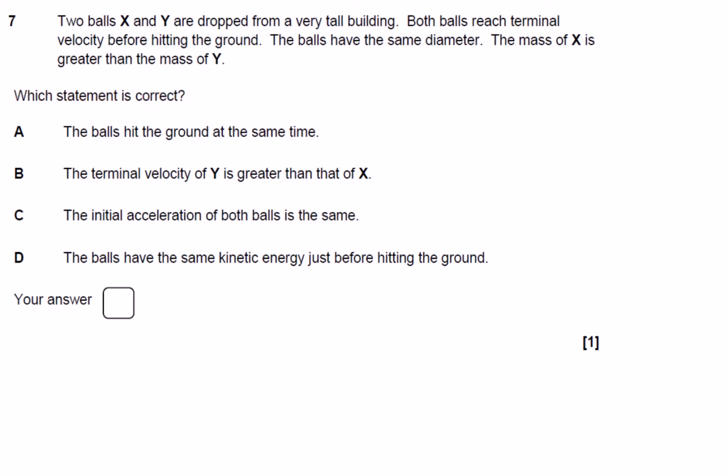Okay, in order to do this, we need to think about what we know about terminal velocity, and how our object gets to terminal velocity. So I'm just going to draw myself a velocity time graph, and let's do that up here. So we're going to have a look at how the velocity is changing with time.